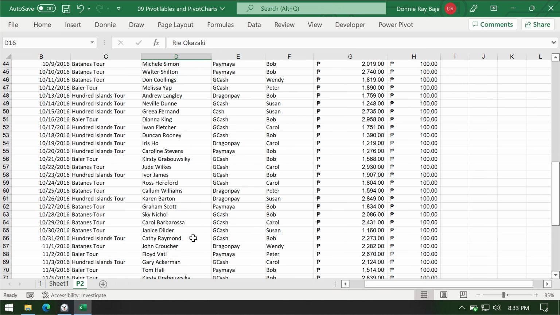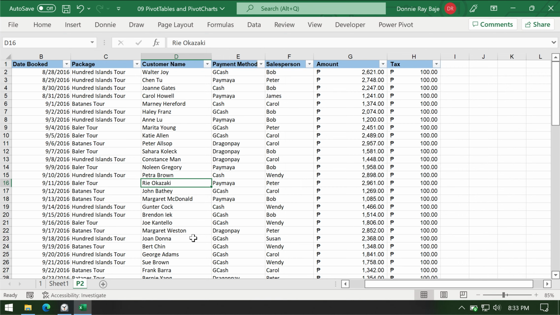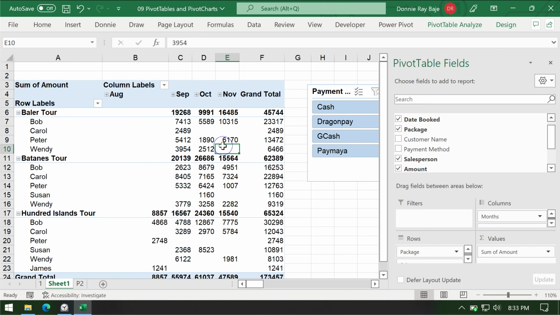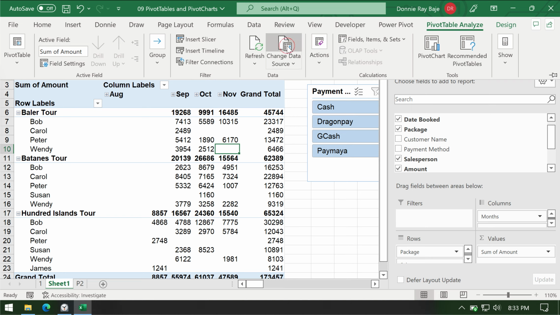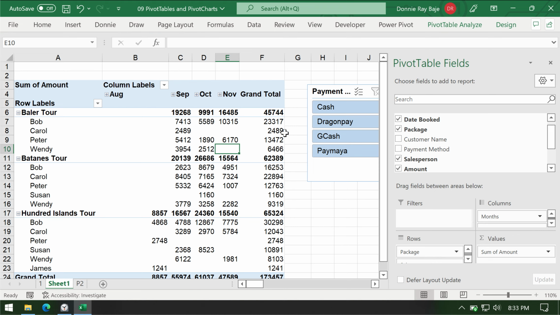If you added more rows or more columns to your data source, refresh will not pick it up. You have to go to that Analyze, Change Data Source, and then you can now edit the data source range of cells that you see there. And then click OK if ever there are changes to that data source.